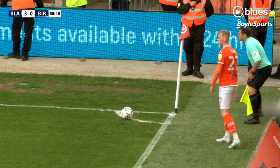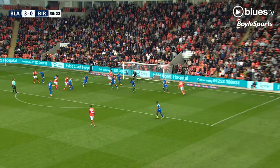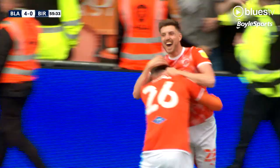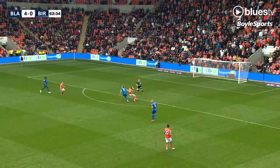Keeping a close eye on the comings and goings inside the Blues penalty area. In by Kirk, away by Shunyic — or he thought it was anyway. Here's a chance, Jeacock saves, and there it is — it's 4-0 to Blackpool! What a day this is for Jake Beasley, who hadn't scored in the Championship prior to today.